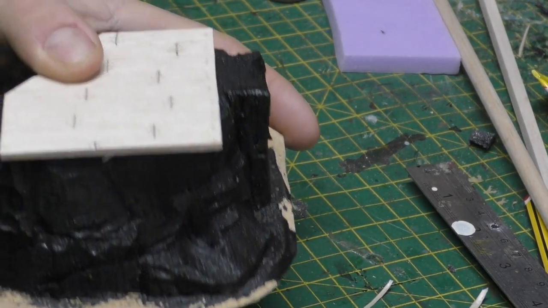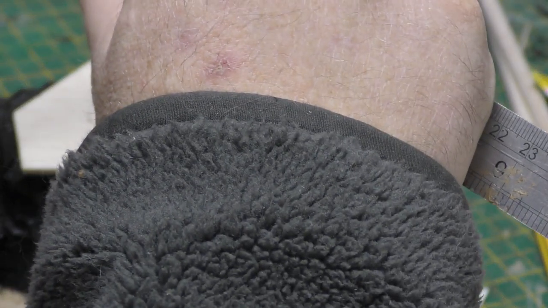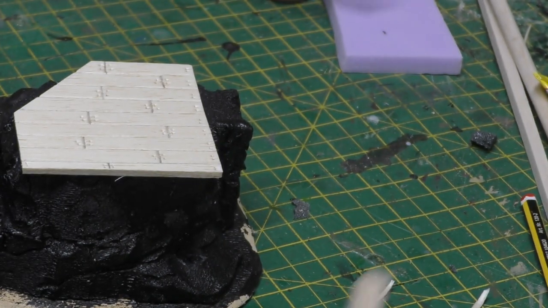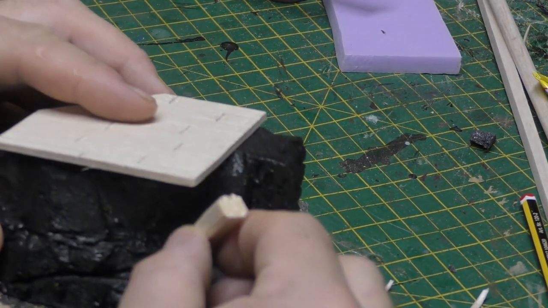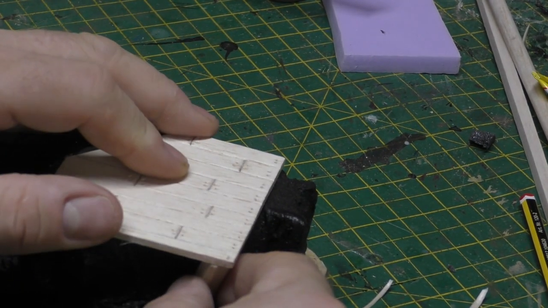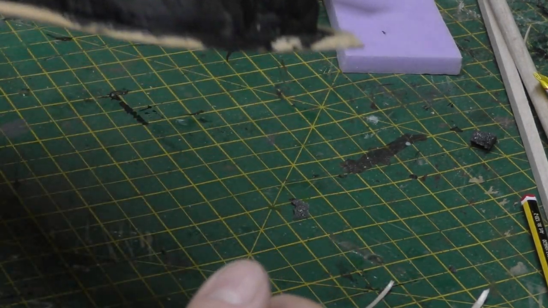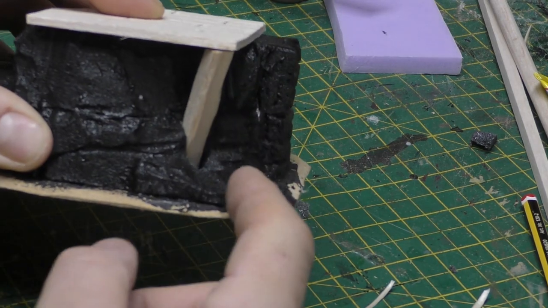So I've taken this square section. What's that? That's got to be 10 mil. Yeah, 10 mil square section. Carved it down a little bit. Now, the cool thing is I've cut into the styrene so it'll bed in firmly, and I'm trying to level it off so I'll end up with a joist coming out of the rock, holding up the corner of the building.